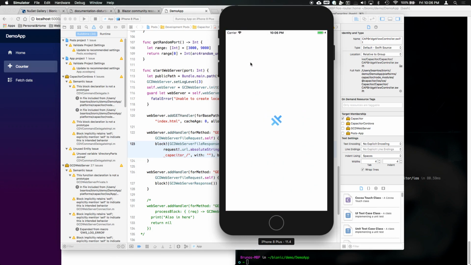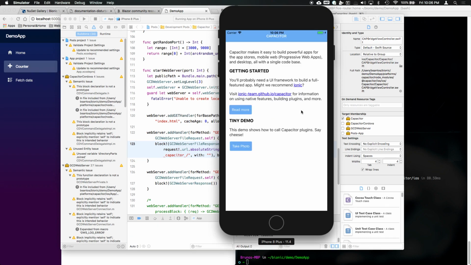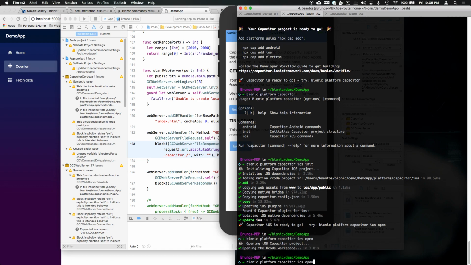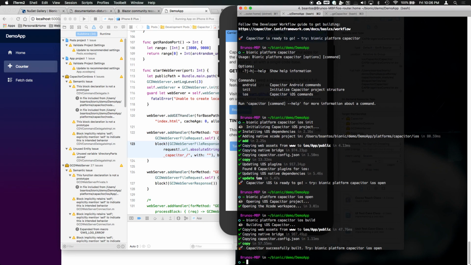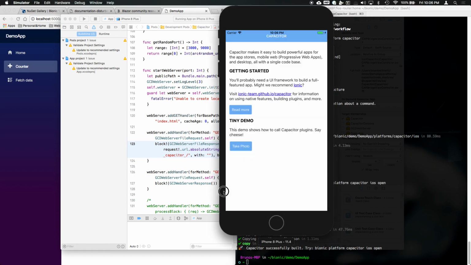And there we go. So the Capacitor project is now being opened, and oh, so there's the project, but I did not deploy. So iOS build. So now we should have, so this is the default project that comes with Capacitor.